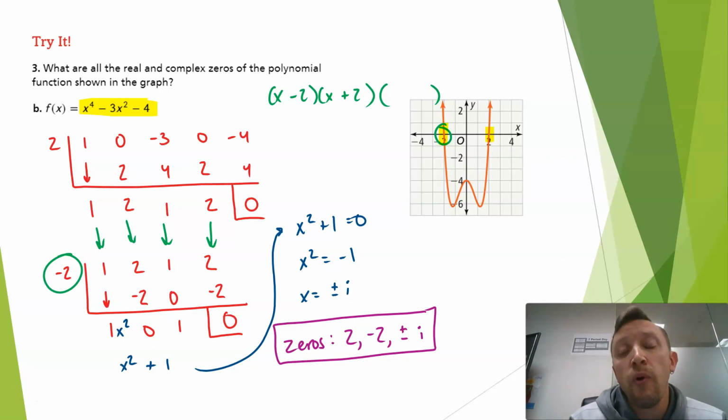Now, I could use the quadratic formula if I wanted to, but why would I? I mean, there's a lot of tools that we could use. I only have one variable, so I could just solve for x squared. So if I have x squared plus 1, if I set that equal to 0 and solve it, I get x squared equals -1. Take the square root of both sides. So I'd get x equals plus or minus the square root of -1, which is the same as x equals plus or minus i. So my zeros would be the 2 real zeros, the ones that I can see, the 2 and the -2. But then my non-real zeros would be at i and -i.